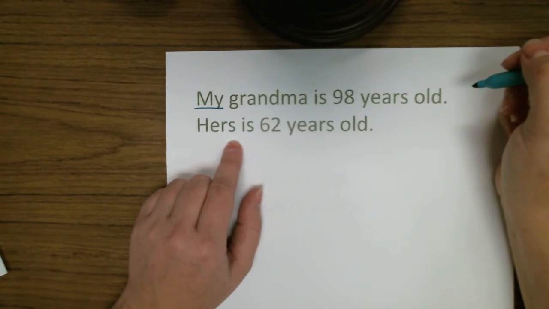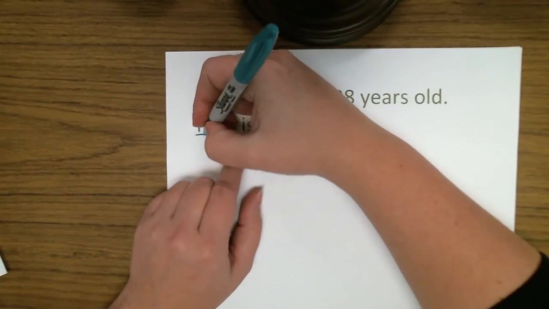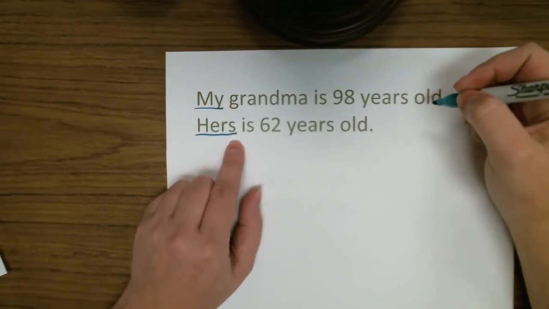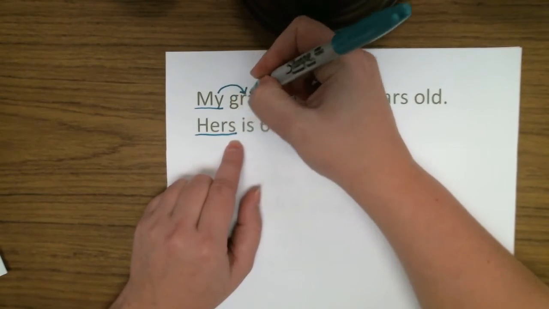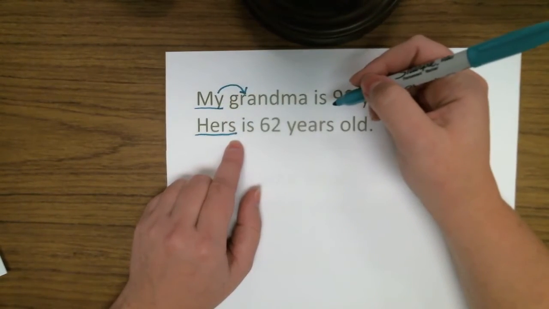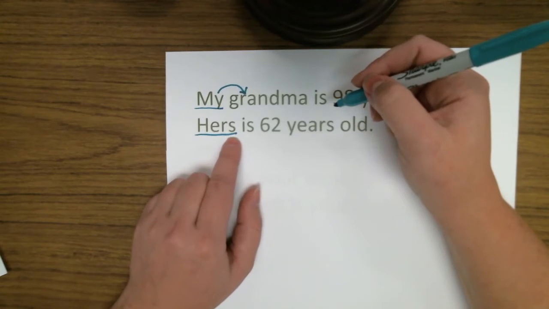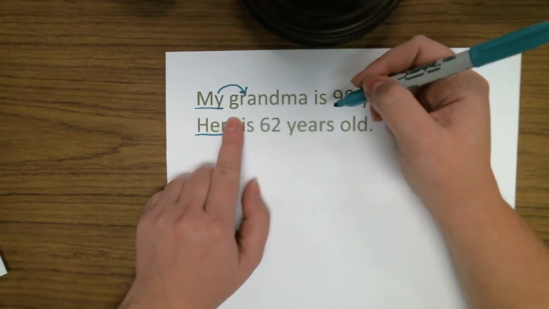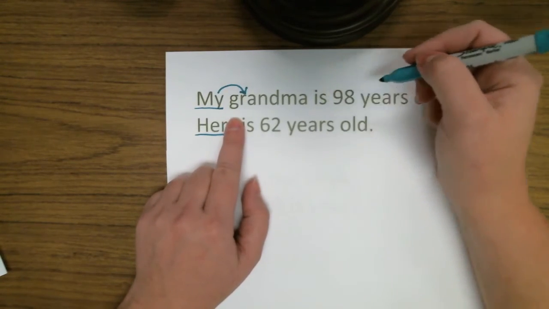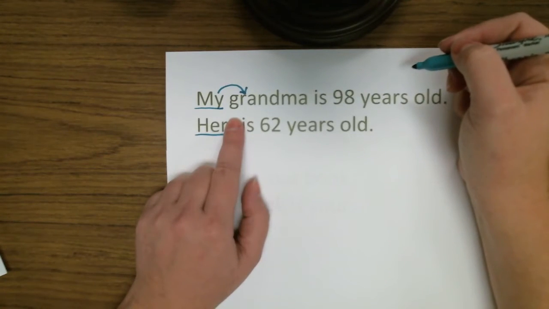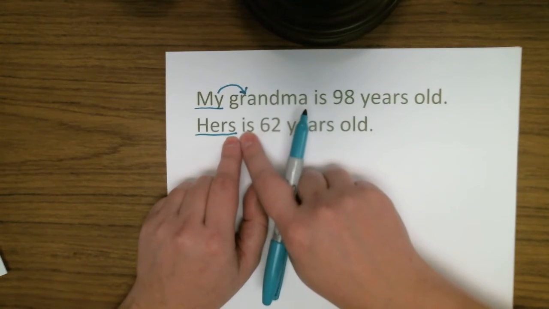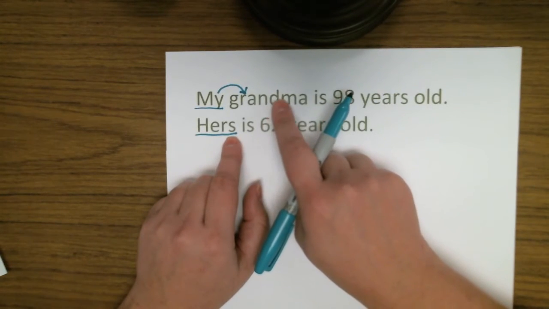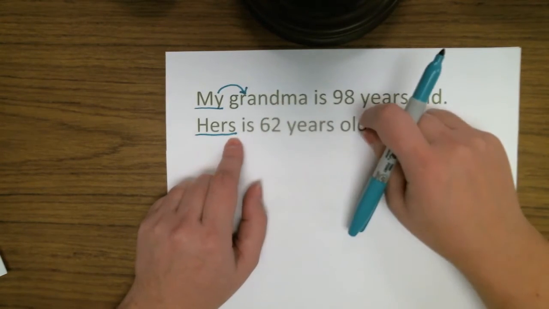Second sentence, hers is 62 years old. What's my possessive pronoun? From my list before, I can remember that it's hers. Look at the difference here. My is coming in front of a noun. Hers does not have a noun right after it, and it's got that S. If I didn't have the S, I would need to say her grandma is 62 years old, right? But I know from the context here that when I say hers is 62 years old, I'm referring to her grandma. That's my antecedent. We'll come back to that in a minute.